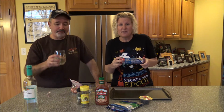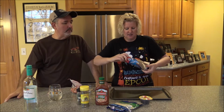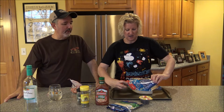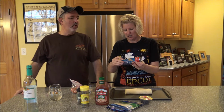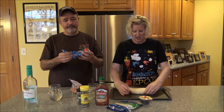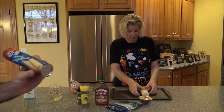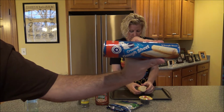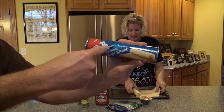So we preheated the oven to 350 and we're gonna take our crescent dough pizza sheet and we're gonna open it. What is this called? Yeah, it's a crescent dough sheet. I'm sure you could use any kind of refrigerated pizza dough. And if you want to make homemade, I'm sure that would be fine too. That's just not what we do here.